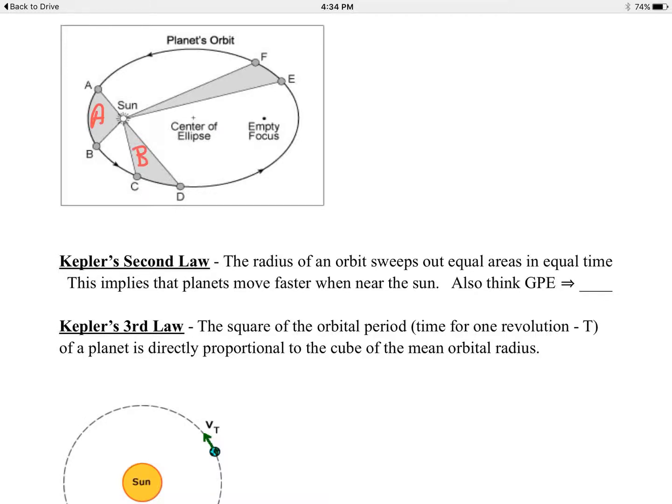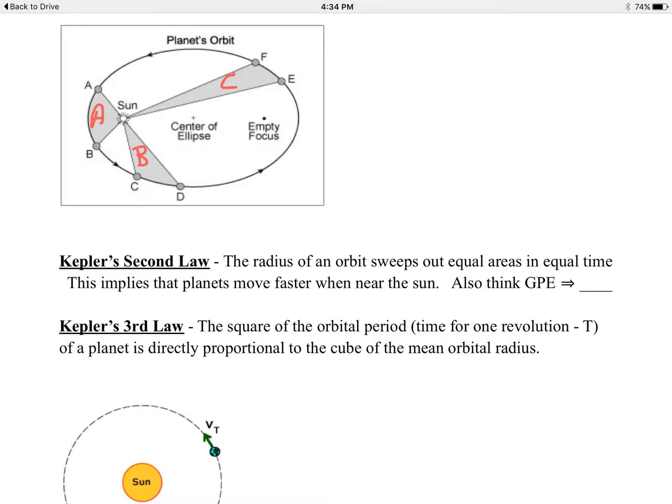A to B could be 1 month, like say January. Turns out that we are closer to the sun in January than we are in August. The reason why the northern hemisphere is colder in January is because it is tilted away from the sun, but that's roughly January from point A to point B there. But this is exaggerated. The Earth's orbit is nearly circular. From point C to D might be March, but that area B is the same area if you calculate it as area A. And then finally area C here, which might be September, E to F. All those three areas would be equal.